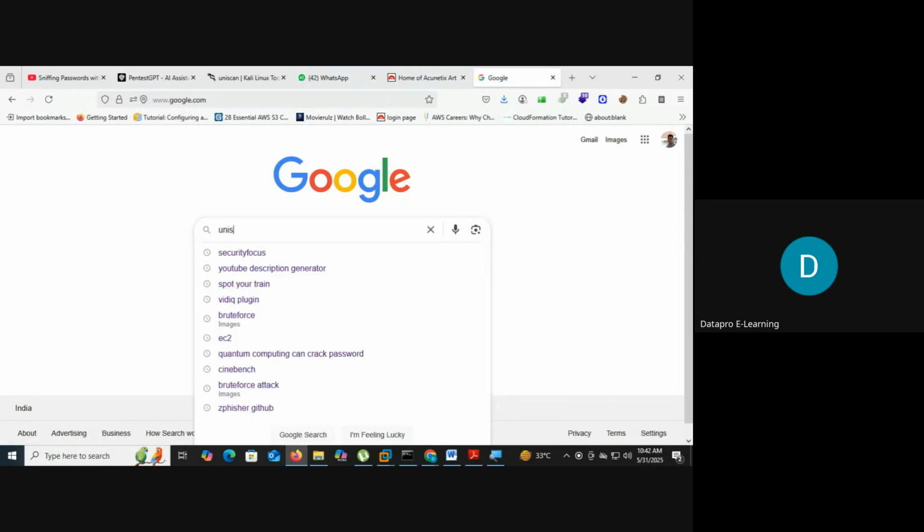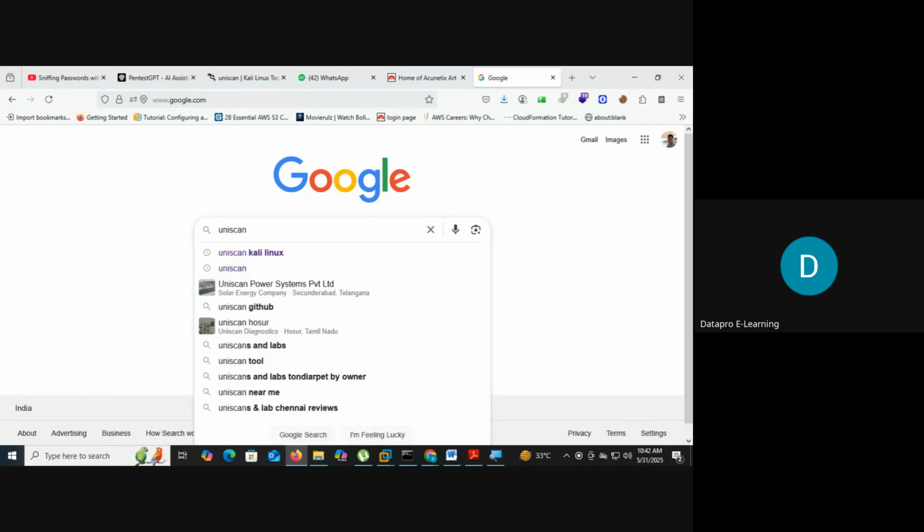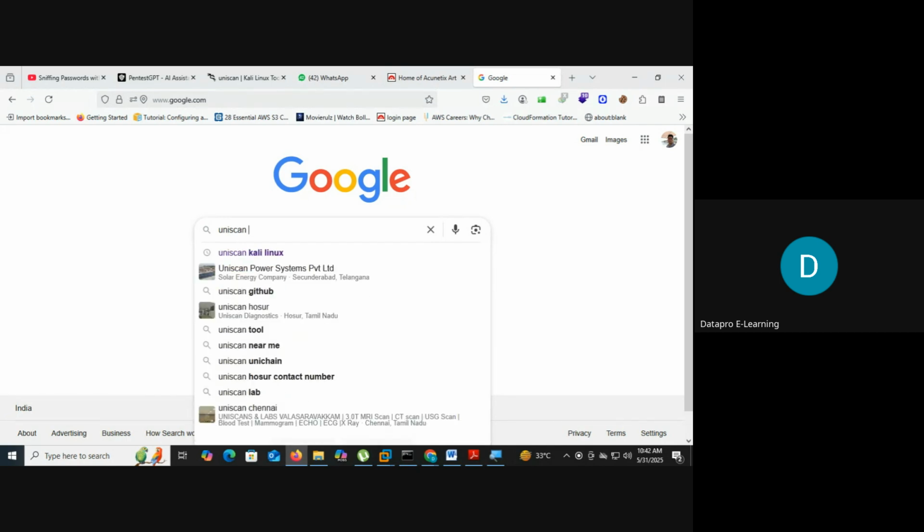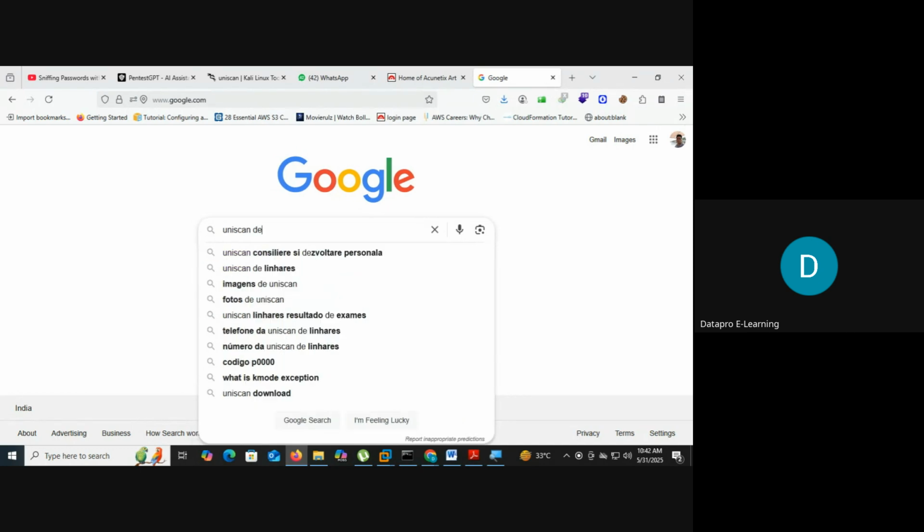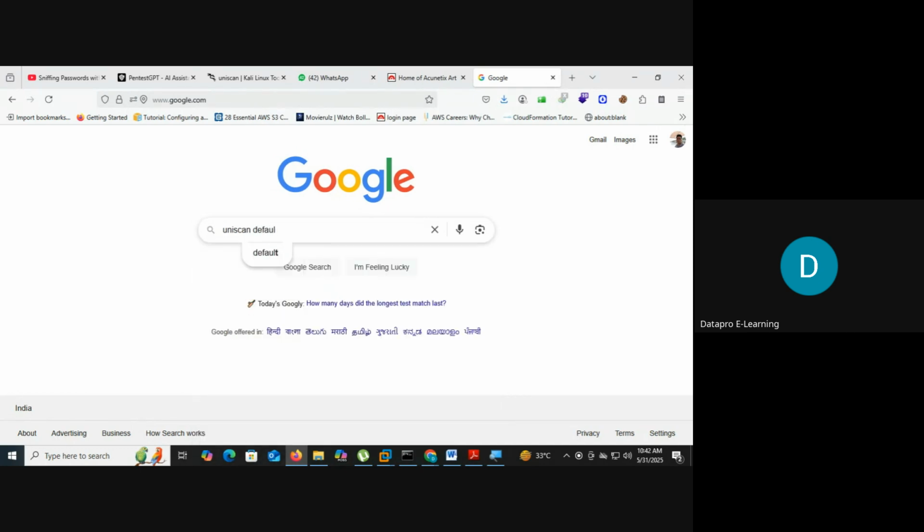Here it will generate documentation. Uniscan, default report folder.